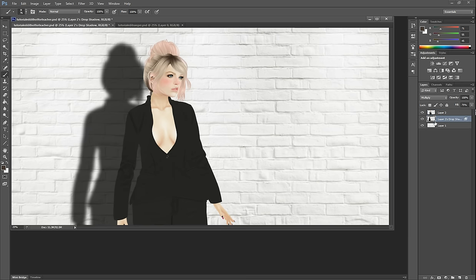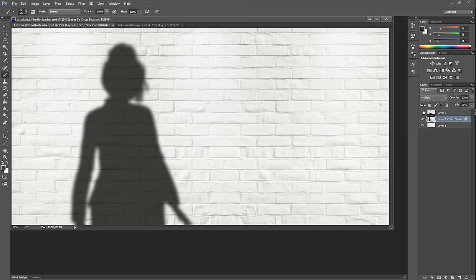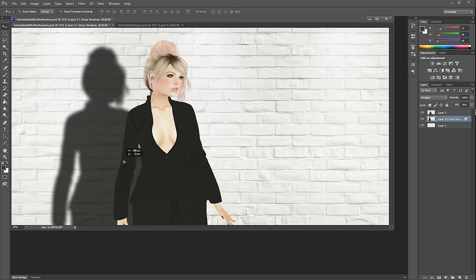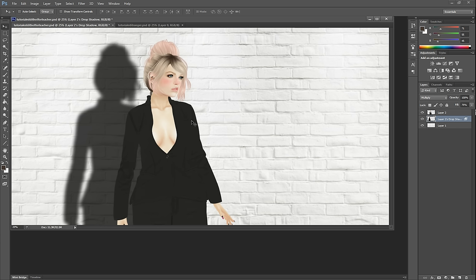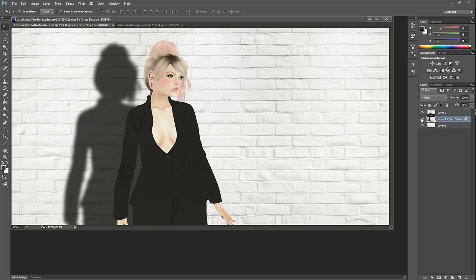And it creates this new layer here, which is just our drop shadow by itself. This means that we can edit this however we want. We can resize it, we can erase parts of it, we can do anything to this layer. It's a whole new fancy layer. So you can move this as much as you want to create your shadow effect. So now it kind of looks like I have a light projector going back behind me to create this cool shadow effect. And no matter anything that you want to do to this layer, you can.